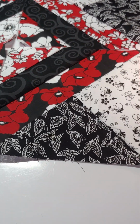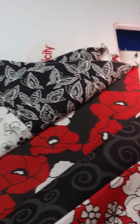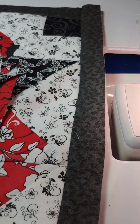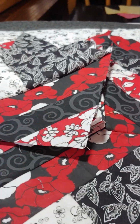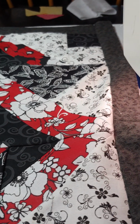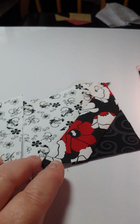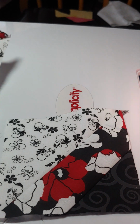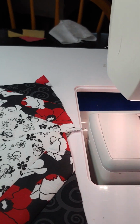But you can see how this block here, the black is on this side. So this is the right or the left side of this block. You see how they're not in the same place? So that's the leftover blocks. You can make another block exactly the same if you wanted, or like I said, you can make a different design. I might take these other little pieces I made and make a pocket. And again, you can lay them in a different design. It's just something fun to do with the extra pieces that you may have created.